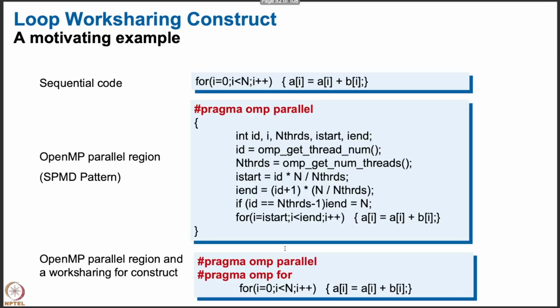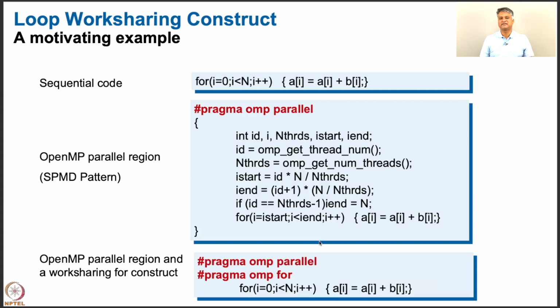Let us go back to this example. Let us assume that n is of the size 10,000 and the number of threads we have is 4. And this is what is called static scheduling. Now, in this case, we are doing only a simple addition, so the workload is uniform, and we expect that all threads will finish the execution roughly around the same time, and hence the time taken is roughly the same.